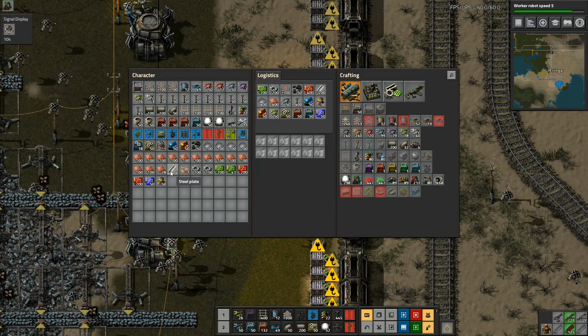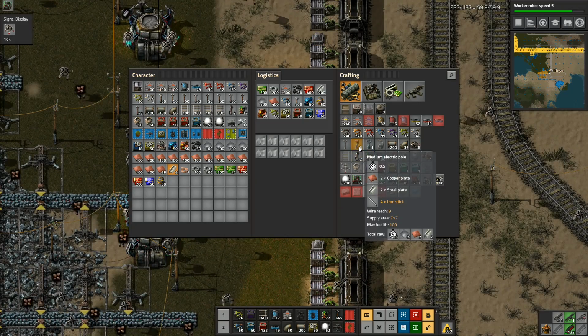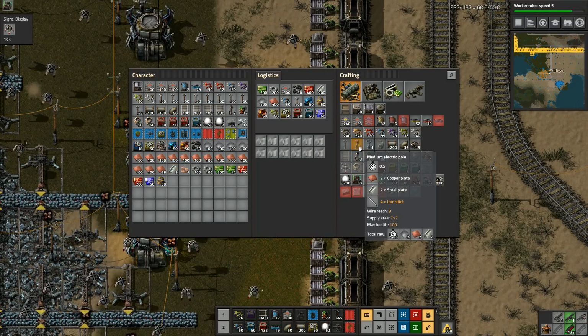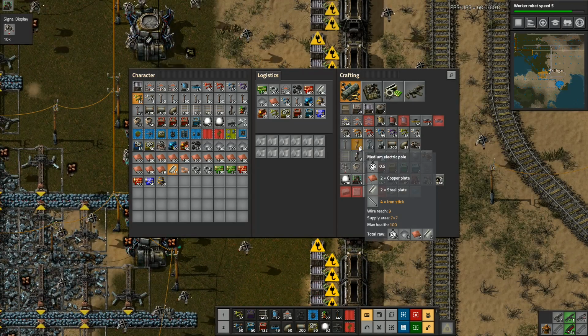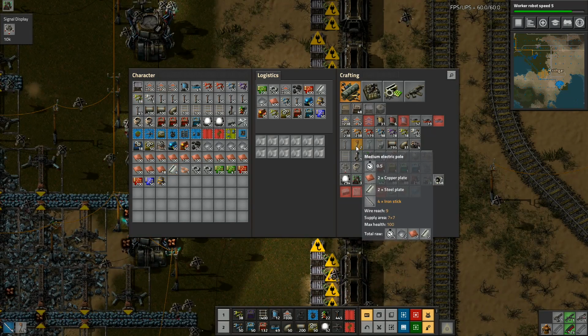Now, I got some... Steel is on its way over, but it's going to take a minute or two for it to get here. We need these medium electric poles to be able to do this. We're going to have to go and set up a factory to start making those. I'm not making any yet. I do have some steel on its way. It's taking a minute or two to get here.